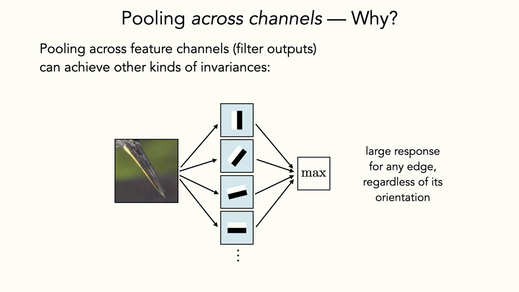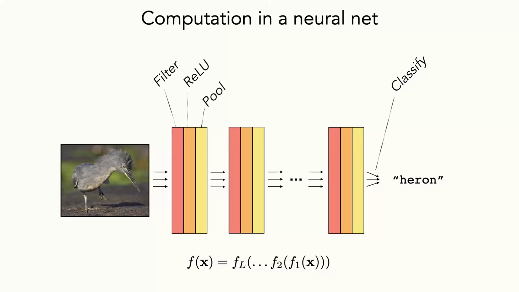Cool. So now, if we look at what computation in a convolutional neural network looks like a lot of the time, we will usually take an input and then run it through stacks of this kind of building block, right? This building block is some computation over some set of filters, a nonlinear activation, so a ReLU, and then something like pooling. And then we'll repeat that over and over again. But this is a really large network, has a lot of density, and as we maybe add more feature channels as we keep going, this could get really big.